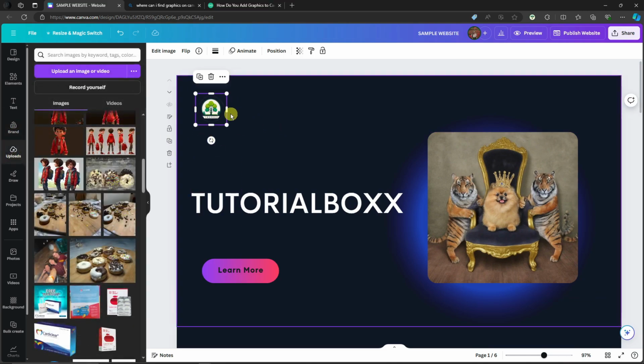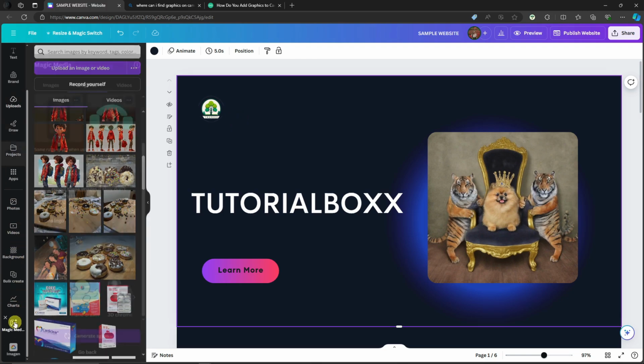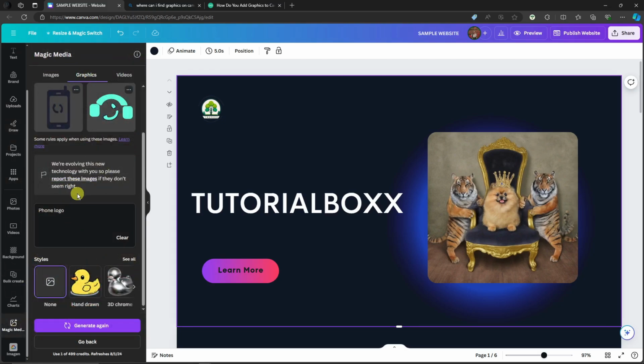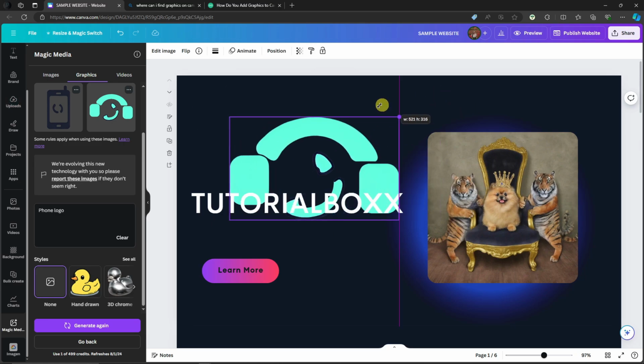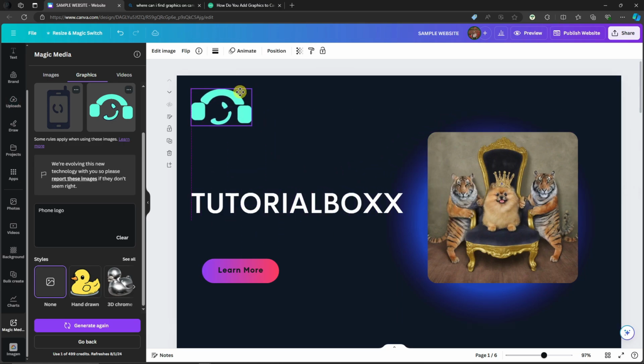So after successfully adding my own logo, let me just check on the graphics I created from earlier. So to access it again, simply go with Magic Media. Under graphics, this is gonna be our logo. So under phone logo, we have 2. I can simply add this up right there with no problem at all. And there we have it. Let me just remove the one I got from earlier and then paste it right there. So I have my own personal logo. This is actually a free one, and technically this is my very own because I just created this a few moments ago, right? Easy as that.